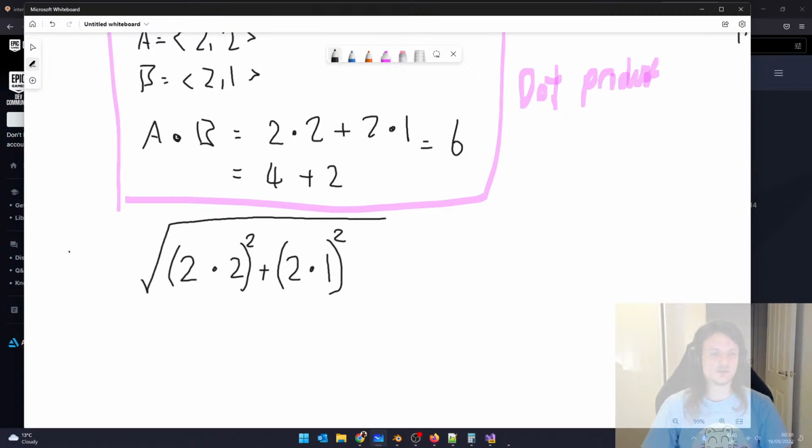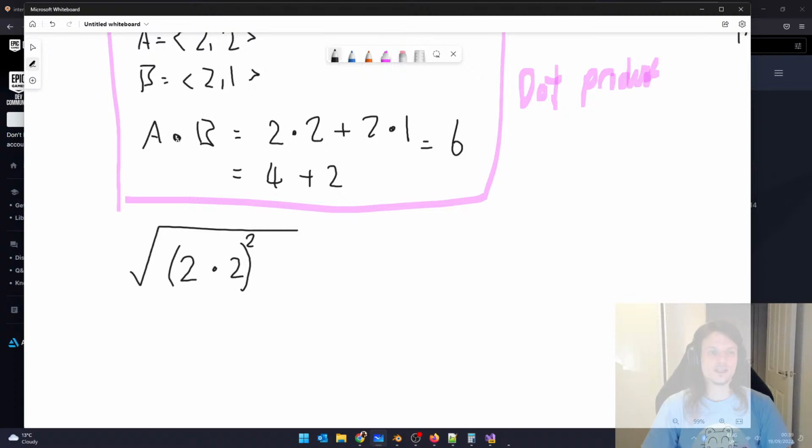Oh, I'm so sorry, it's actually like this. So this is for A. We want to find the magnitude of A. So the magnitude of A is equal to the square root of x times y squared, and the magnitude of B is going to be the square root of 2 times 1.